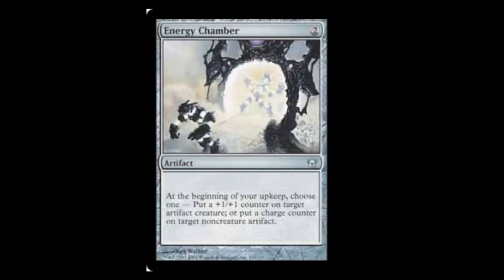Energy Chamber, here again, pumping up those charge counters or putting +1/+1 counters on artifact creatures. This is another way I'm putting charge counters on my Magistrate's Scepter.